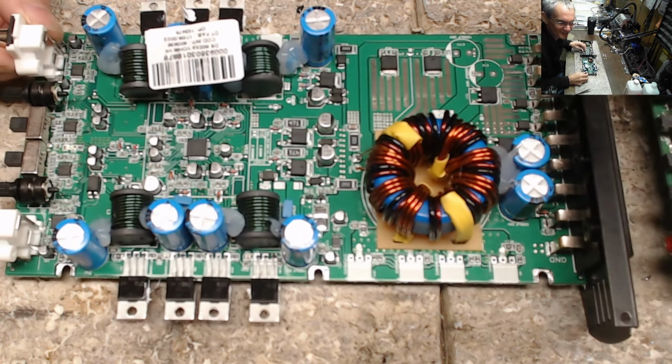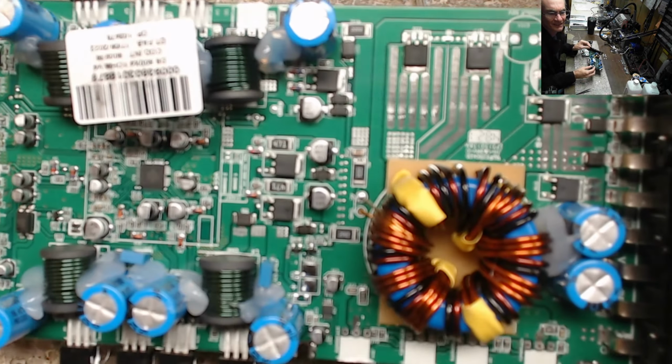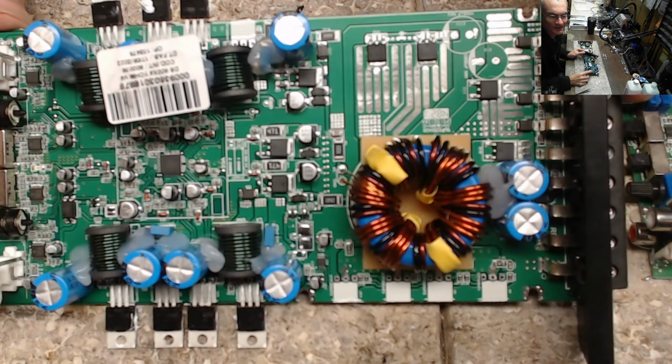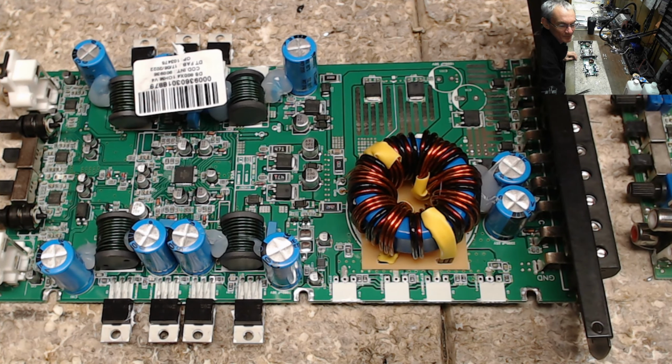Is my camera... Oh, whoops, wrong board. Is my camera in autofocus or not in autofocus? I'm not sure. Sorry for the glares on this, guys. Let me just check something real quick here. Make sure my camera... Okay, sometimes the autofocus on these things just doesn't work out the way I want it to. That's a little bit better, at least in my eyes.